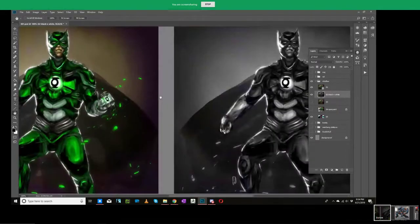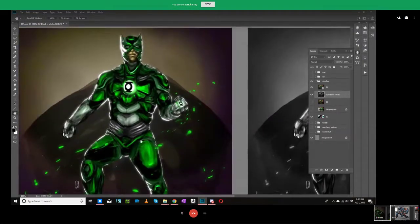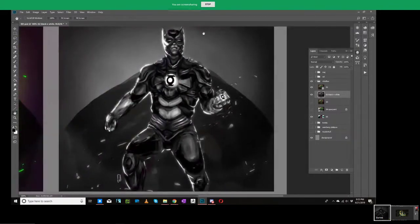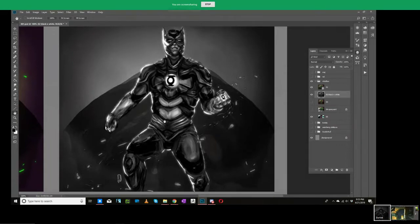So the first thing I do is I turn things into black and white, so my eyes do not get distracted by all these shiny colors, right? This way I can see exactly how the silhouettes are looking. A couple of things I'm confused about right now: you have a black cape like that, but then you have uniform rim light. And what I would say is that these capes would totally block out the rim lights, right?